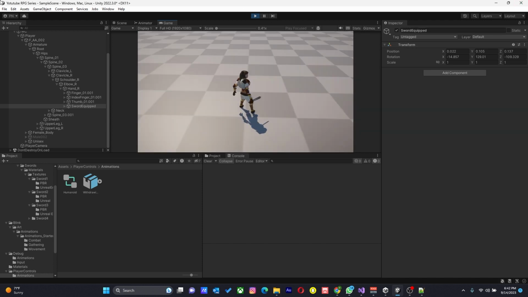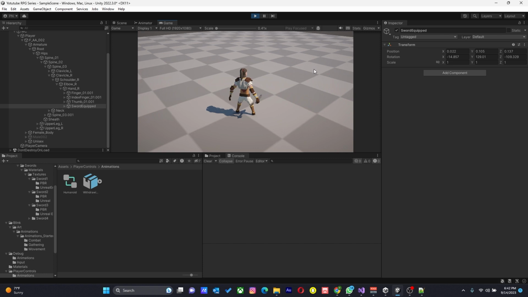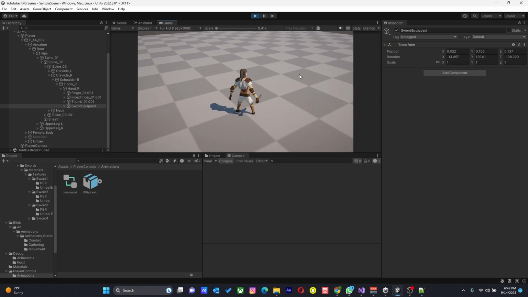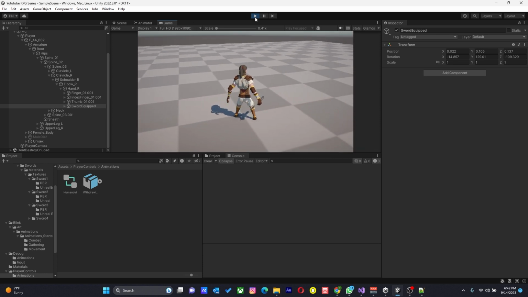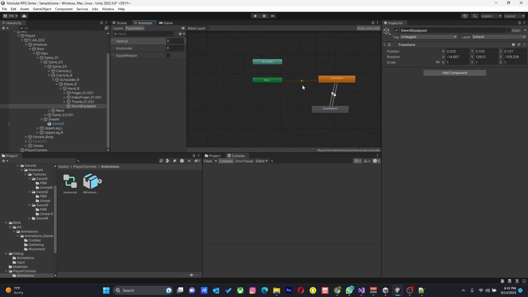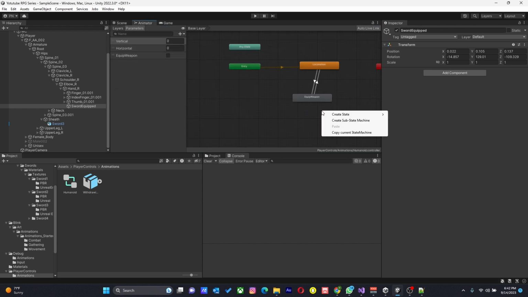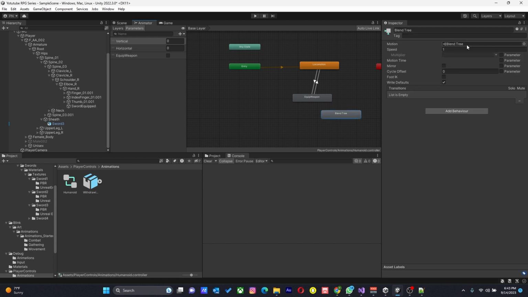So in the next one, we're going to set up a combat mode. What we're going to do in the next episode is have a new blend space, a new blend tree. Let me even create it right now, that we're going to call combat mode.